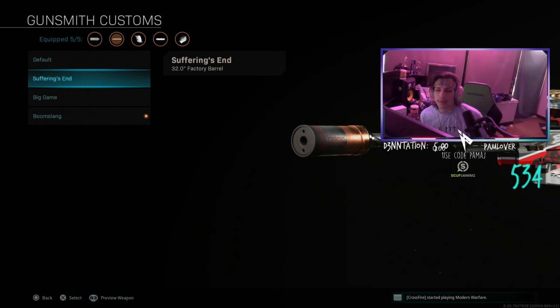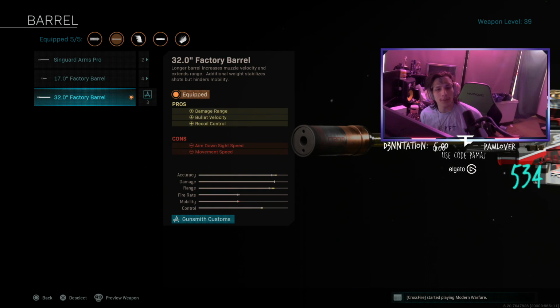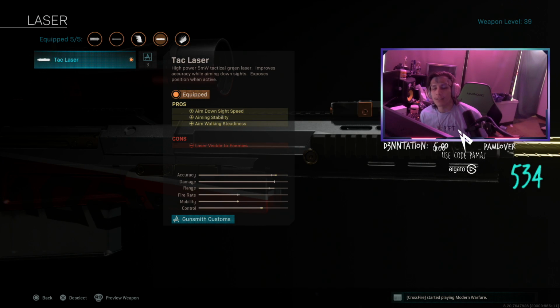And if you really want to copy my exact class, which I wouldn't blame you, because it looks pretty damn cool. I'm pretty biased. I use the Boom slang. You've got to have gold as the barrel. Tac laser.